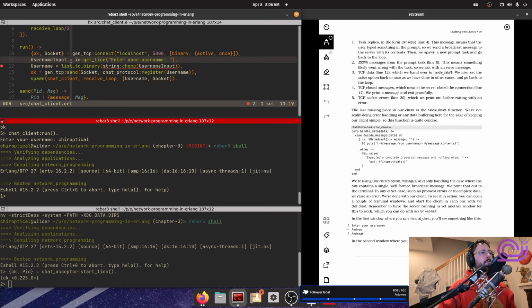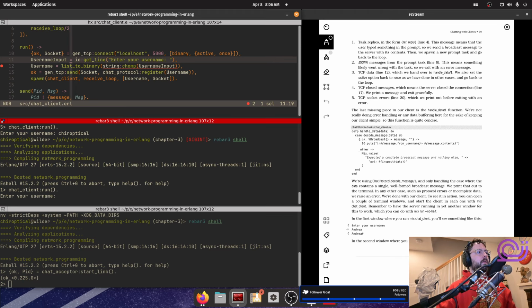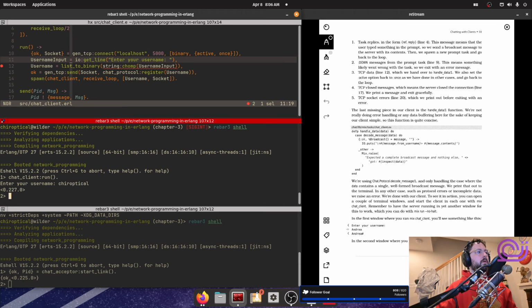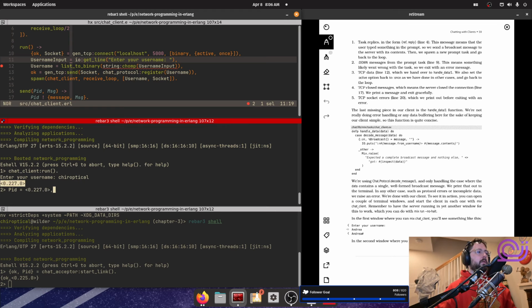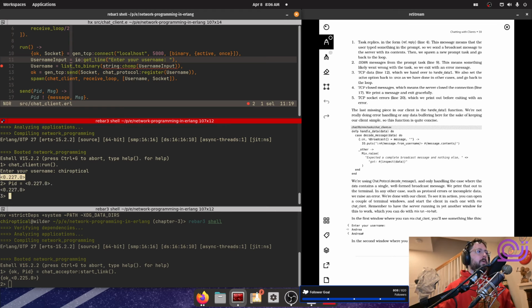All right, let's try this now. So then we do chat client run. Oh, we didn't save the PID, but I think I can just write that. Oop.